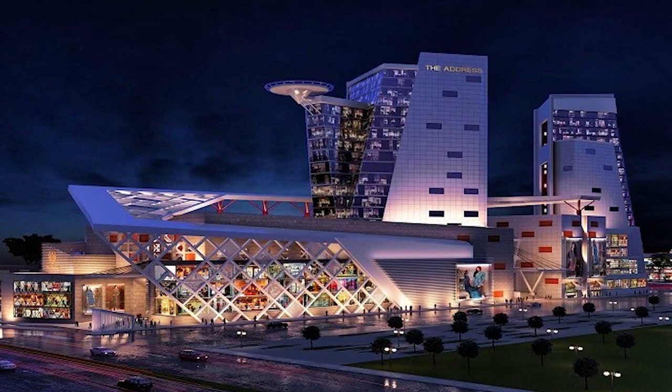Let's start with the floor plan. Overall, there are 3 buildings — a mall and 2 towers. As you can see in the image, the architecture and infrastructure is very appealing. The mall is dedicated to 7 floors, with approximately 300 commercial shops, and the towers have approximately 200 serviced apartments.